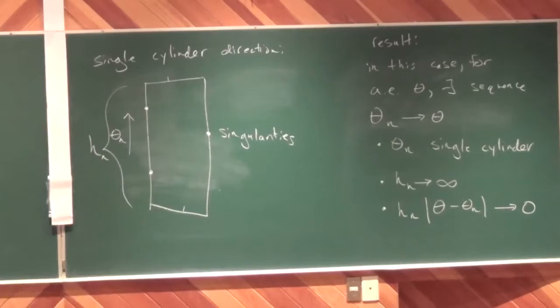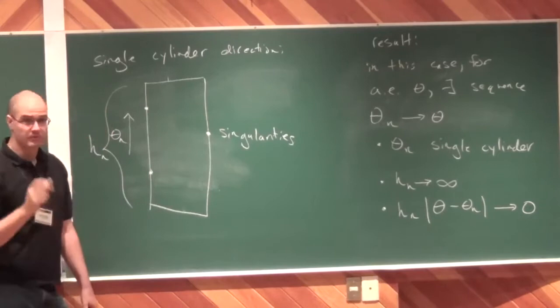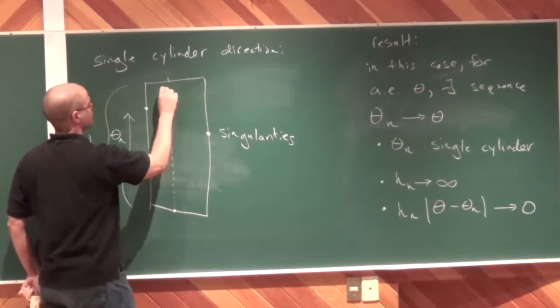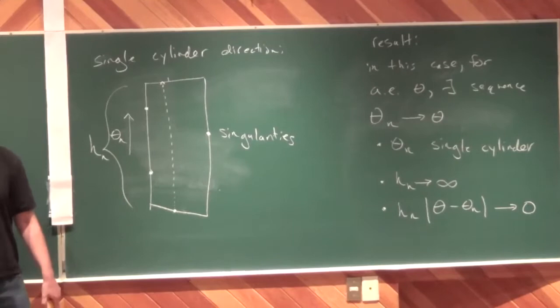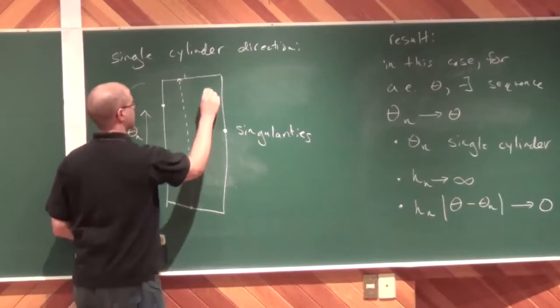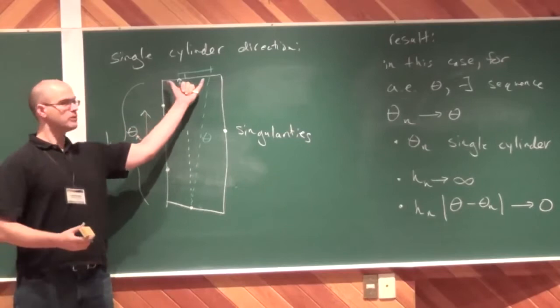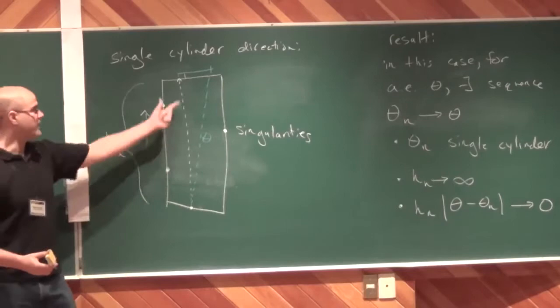In other words, if this is our single cylinder, and here is the drawing, which will represent the entire talk. If I take a point, let's say on the base, and this is flowing in direction theta n. Flowing in direction theta is close, but how close? So this is direction theta. The point is that this gap goes to zero even as a proportional component of the width of the cylinder. So even as the lengths are going to infinity, the error between this approximation vanishes.